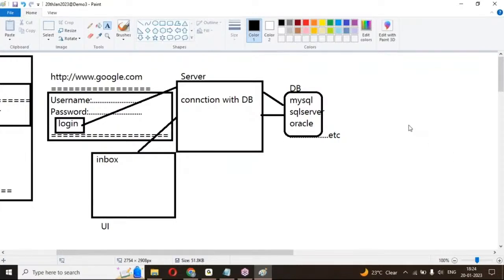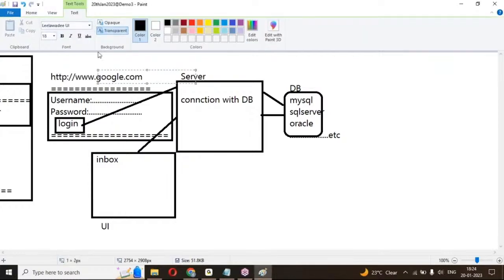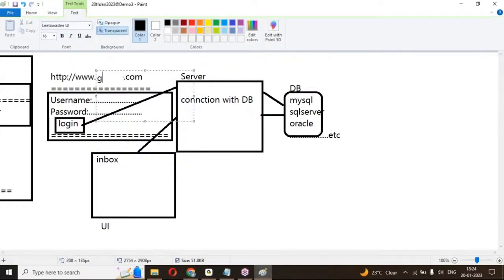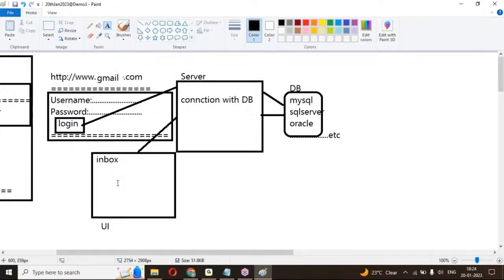Whenever we give our input to our application, the next page is our inbox page. Suppose it is a Facebook page. In that Facebook page we connect to our Facebook, so you get the Facebook server login page. When you enter username and password, you can submit your data to the inbox page. Or if you are connecting to the Gmail inbox page, you can see it here.